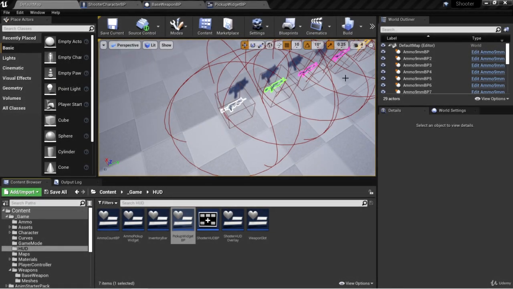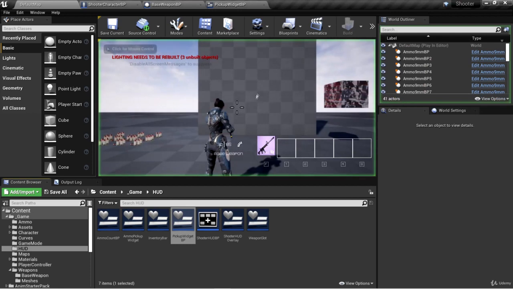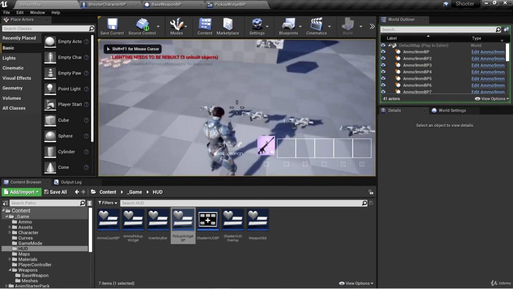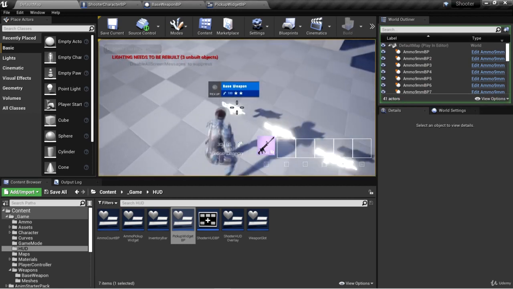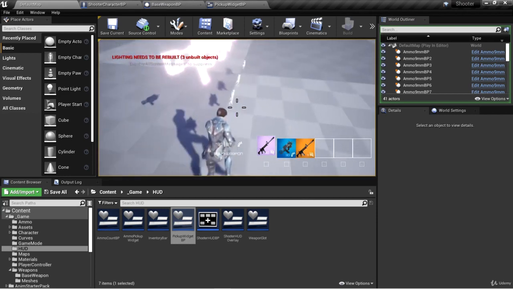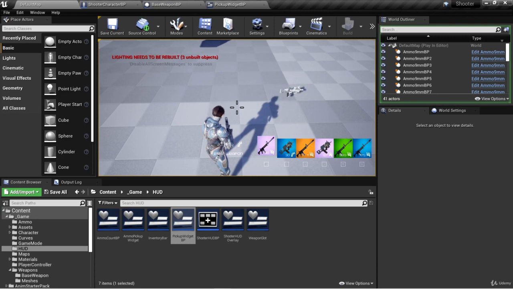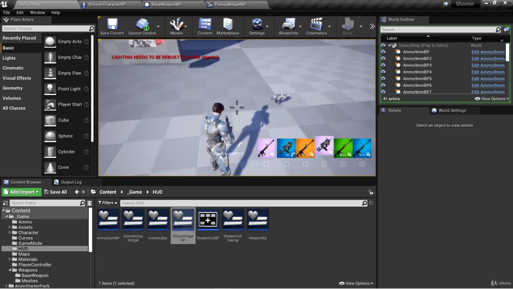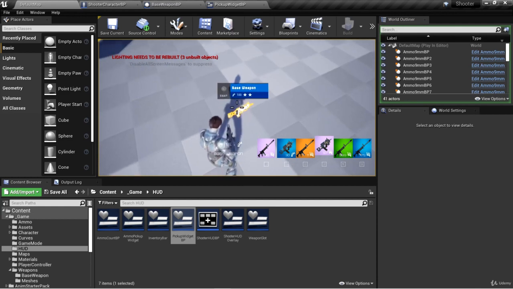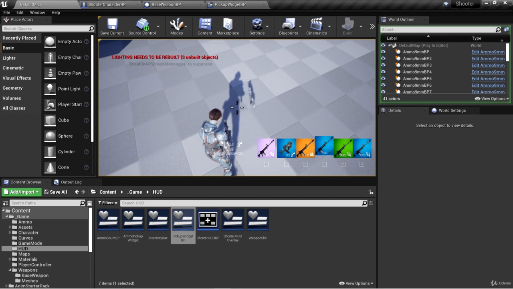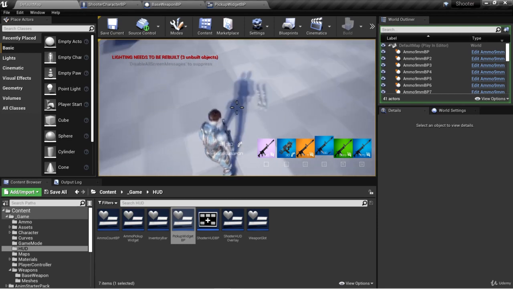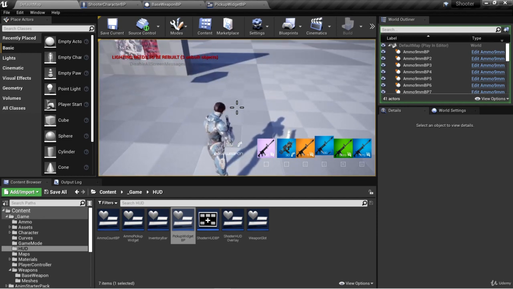Hello and welcome back. Now we're going to handle swapping items and preventing our swap animation from playing on the inventory bar. Let's take a look at what happens when we have a full inventory and we swap weapons. I'm going to go to one of these weapons, say the third item slot, and swap with this weapon on the ground. Take a look at the icon on the weapon slot and you'll see that it raises when it swaps, and we want that to only happen when switching between weapons in the inventory. So we're going to handle that in this video.